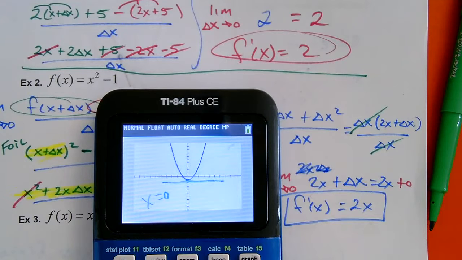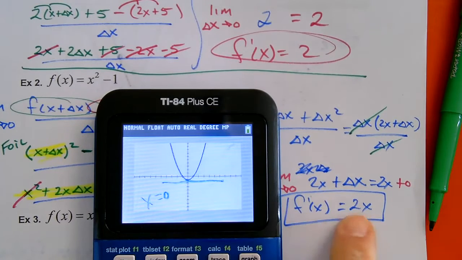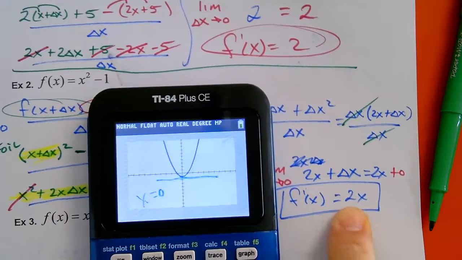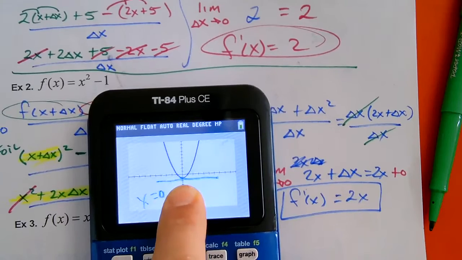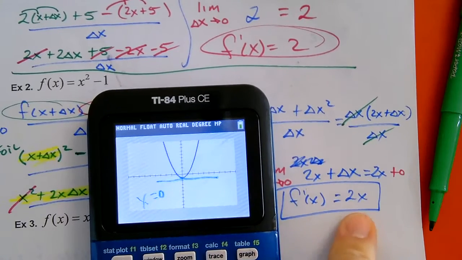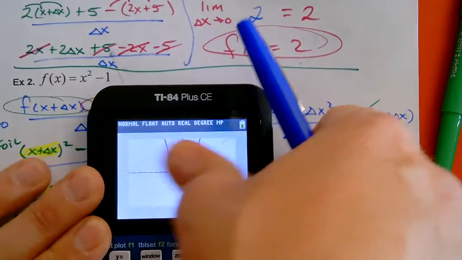What's the slope of that tangent line? What's the slope of any horizontal line? Horizontal has a z in it, 0. Plug in 0 to this. What's 2 times 0? 0. This equation allows me to find the slope for any x value. You just got to know what x value it is. It's going to find the slope. Okay, let's try this again.